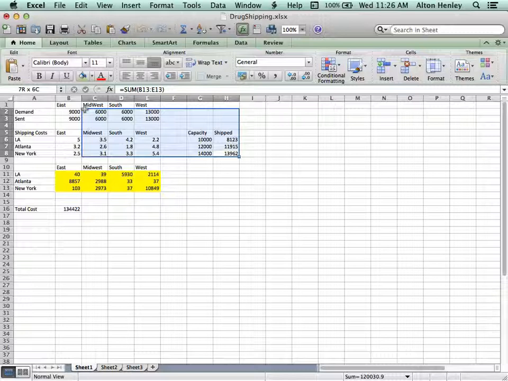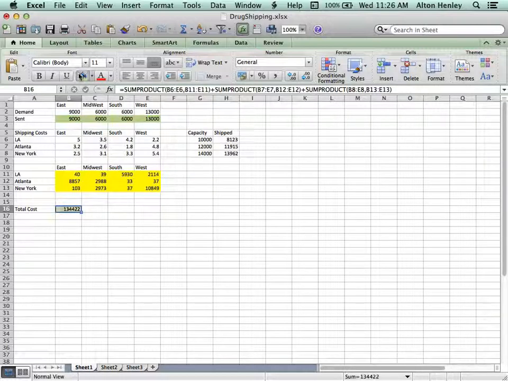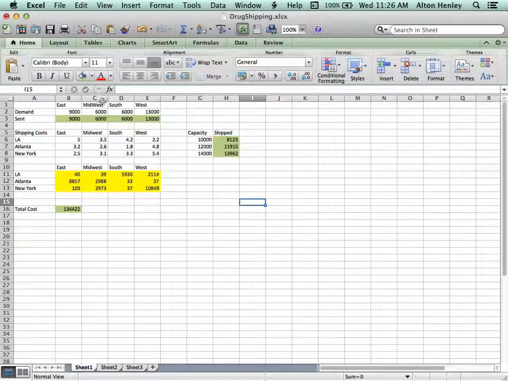Here's the data that's in the case. Well, actually, this isn't part of the data. This is something that I added in. So the data that's in the case is the amount to ship it to each area, the capacity that each plant has, and the demand that each region has. Now, you can't ship the region more than they want, and you can't produce more than you have capacity for.